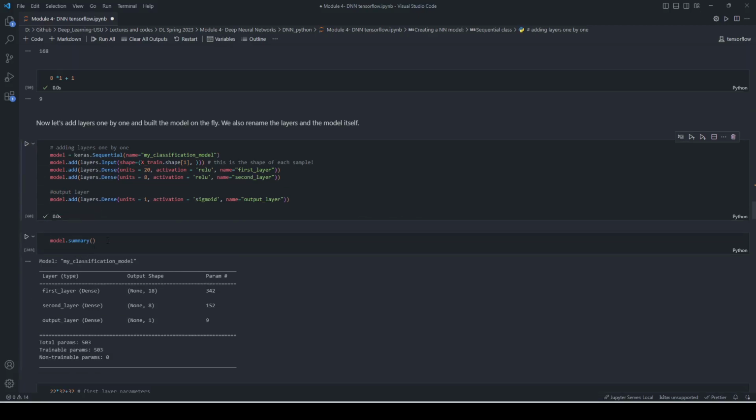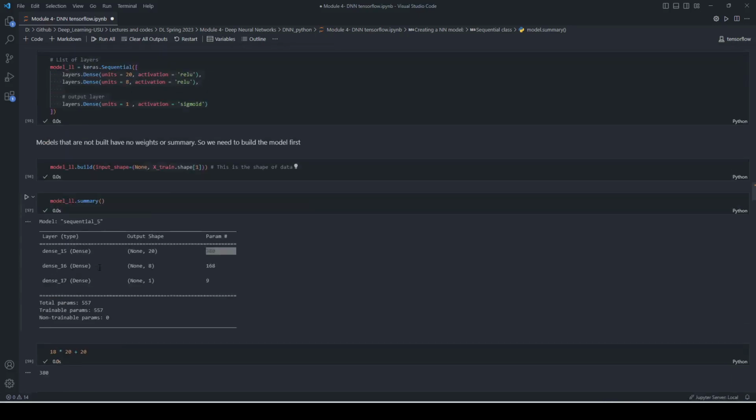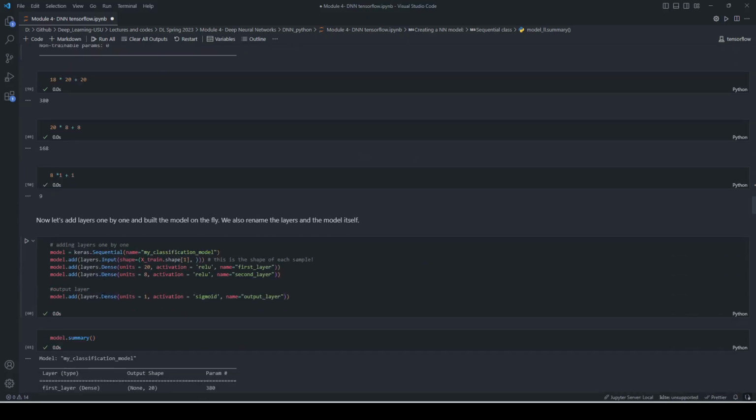So this means that I do have access to the summary and the weights right now. So I can say model.summary, and these are the numbers, right? So the difference between this one and this one is in namings, and once down the road you want to comment out one layer, it's a lot easier to do it this way, right? So here, you see, when I run this multiple times, now it's dense 15, dense 16, dense 17. You might not like this, right? So you want to come up with your own names.